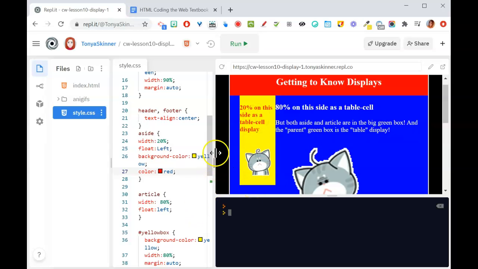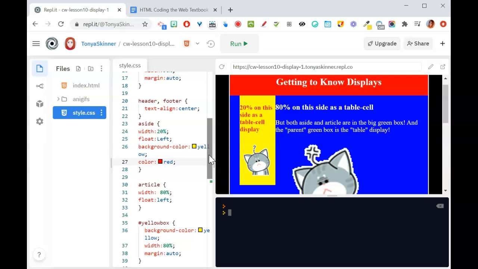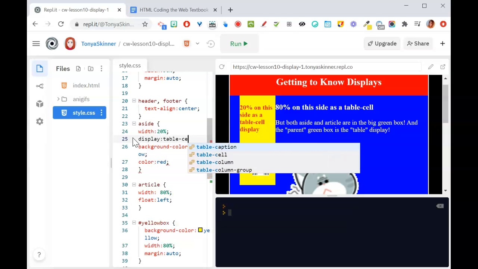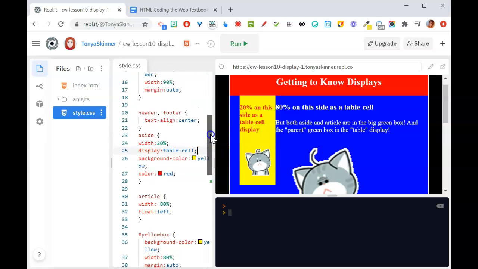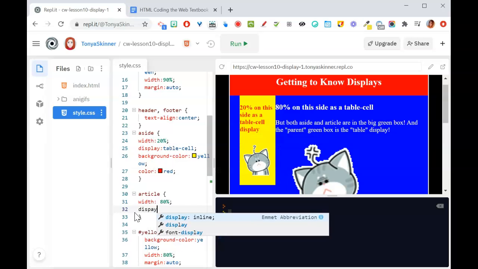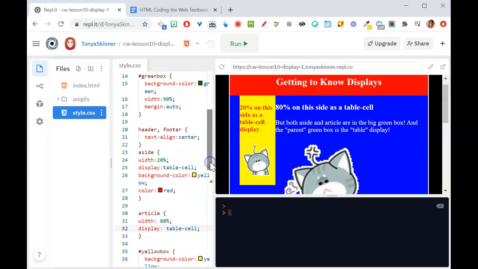And what you could do would be, these two are all in a green box. I could attempt to make some color changes here, but the easiest thing is going to be to change this display completely. So instead of this being floated to the left, I'm going to call this display table cell. And I'm going to make the other one also display, instead of float, display table cell. Now, this only works if they're inside another one and that other one is displayed as a table.